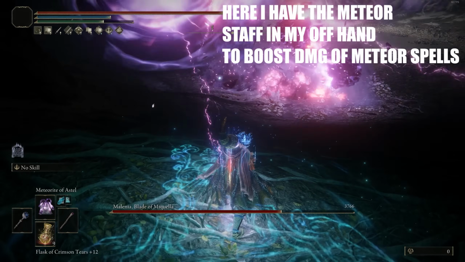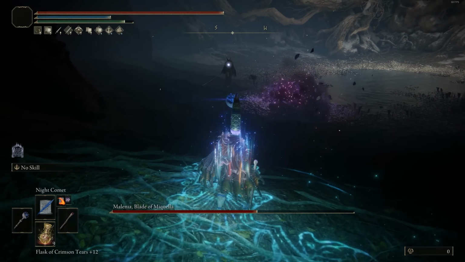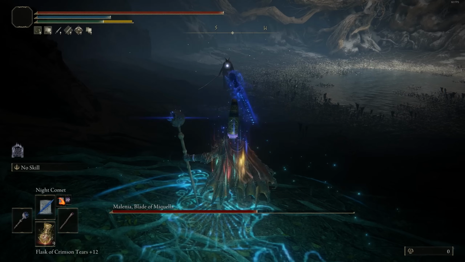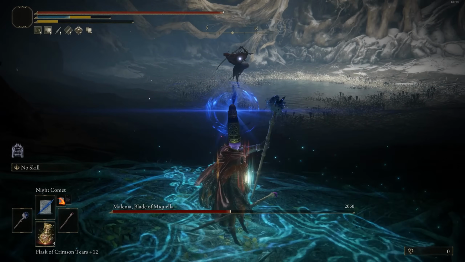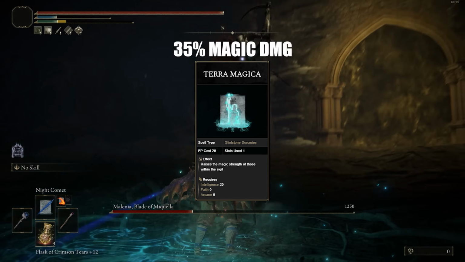Comet Azure, which just melts enemies or melts bosses that don't really move as much. I like to use Meteorite of Astel as a boss melting one for enemies that like to move around, and then Comet Azure against enemies that don't really move as much. And we're going to have Terra Magica, which is obviously a nice buff that just boosts our magic damage in general.